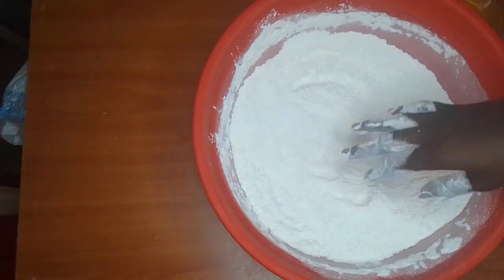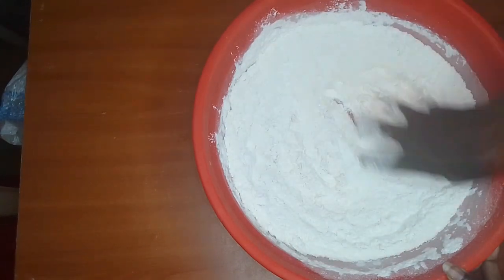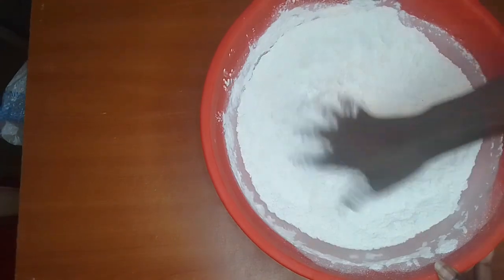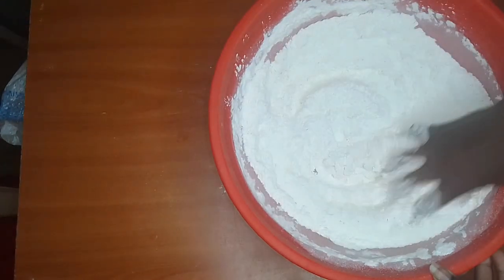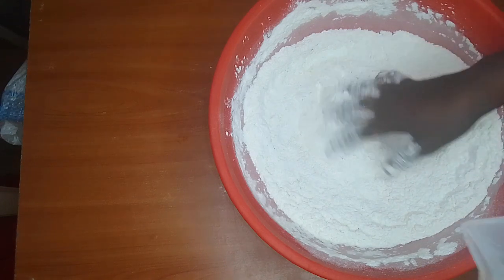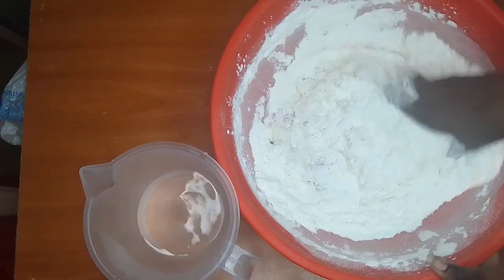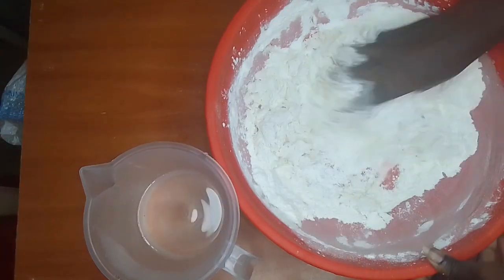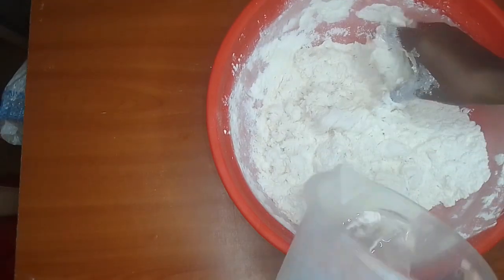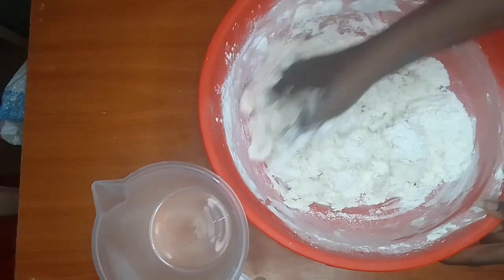Then after this, I add a few drops of oil to my flour. Ensure you mix them well. After that, I come in with my water. I add just a little at a time. Remember, my water is warm. I'll show you the next recipe of chapati where you're using cold water. Make your flour mix well with your water.